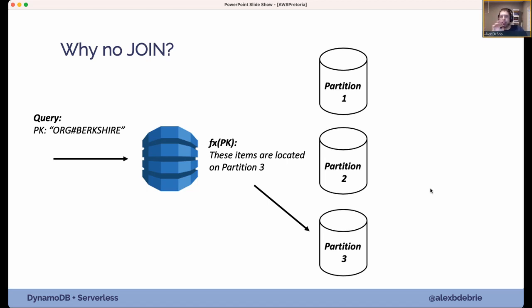If you have a high scale application, you might run into some issues with those, and then maybe you need to add DAX in front, which is a caching layer. You can do something like that, or do other strategies to handle that. But I would say the work that Dynamo has done with adaptive capacity has really reduced some of these imbalanced partition issues, which is really nice. So make sure you're going to hit those throughput limits before you really start to worry about that.